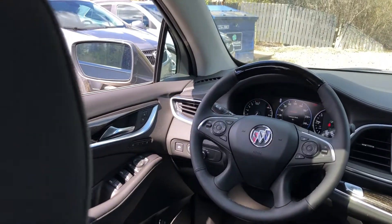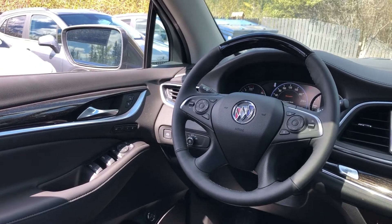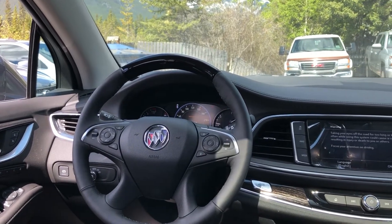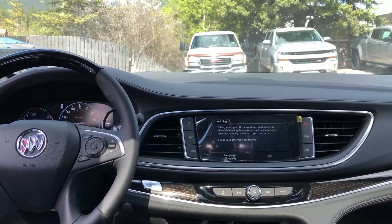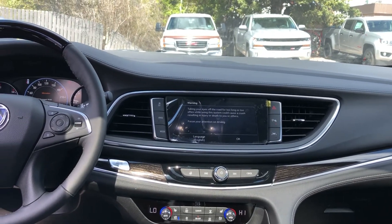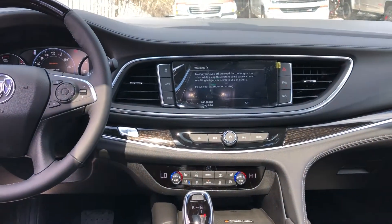Once inside the very well-dressed Buick Enclave, we do have the power windows, power folding mirrors, memory seating, power trunk, black leather-wrapped heated steering wheel with forward collision warning, cruise control, speak to talk, beautiful all-black leather interior, push-button ignition. The vehicle is equipped with traction control, all-wheel drive button, mode selection, parking sensors, and lane keep assist, heated and ventilated seats.